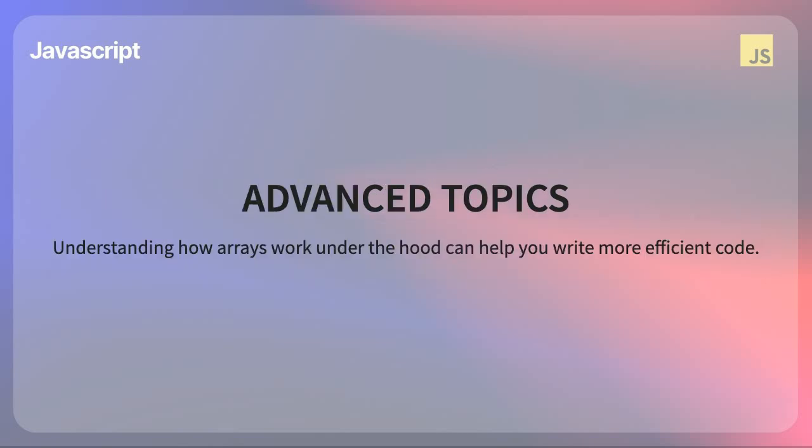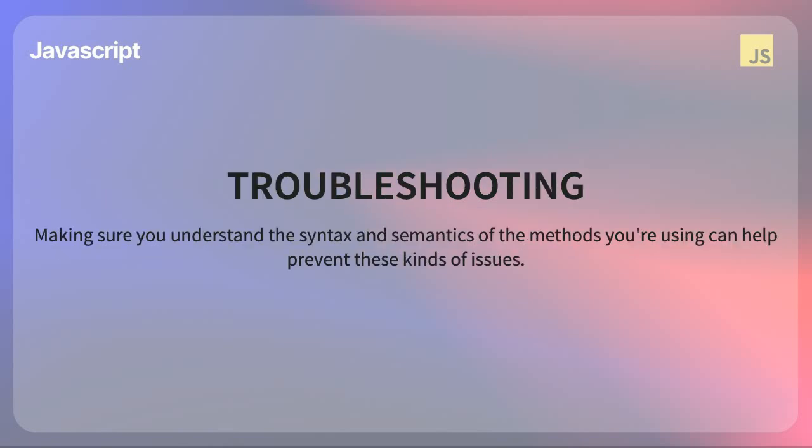When working with arrays, it's often helpful to understand some of the more advanced topics, such as how arrays are stored in memory and how to optimize array operations. Some common issues that can arise when working with arrays include incorrect indexing, trying to modify a read-only array, and attempting to use an undefined method.